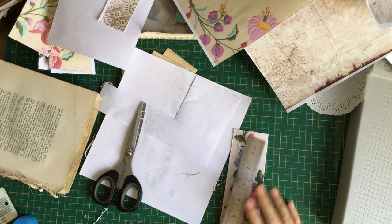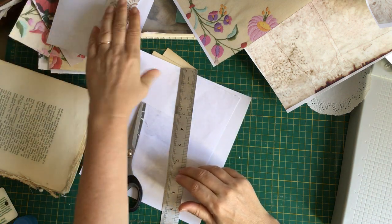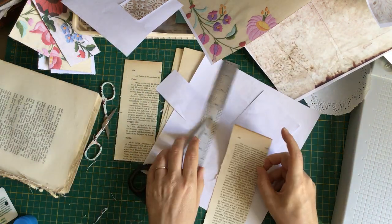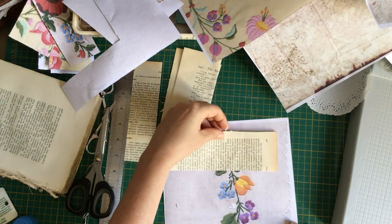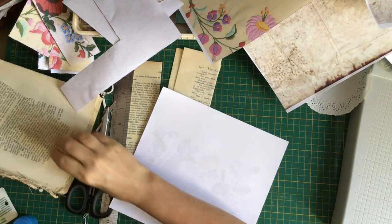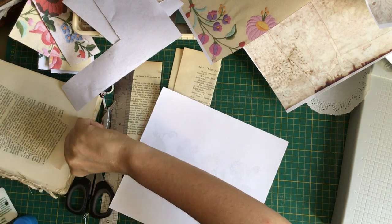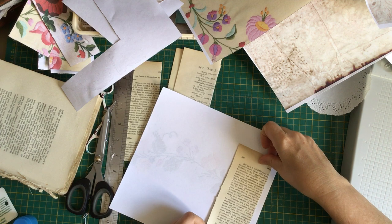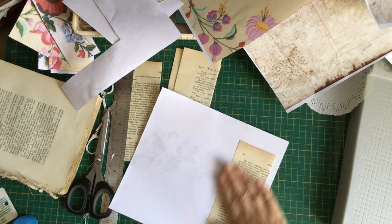Talk about a waffle. Just having a big waffle today. Really waffling on. Oh, I love that. Do you see? Got a batch drying out. I haven't done any, what do you call it? Coffee dyeing for a few days. Just had a break from it. So today I've got a batch out. Now I could have one going down there and one going there. See? Just trying to use it. And I'll keep the rest of the paper because it's a linen. Just a plain linen, but it's nice. It can be a nice background for something. So that one's going to go there, and I'll put it towards the edge. Put it up a bit there, because I need to have a bit of tearing space.